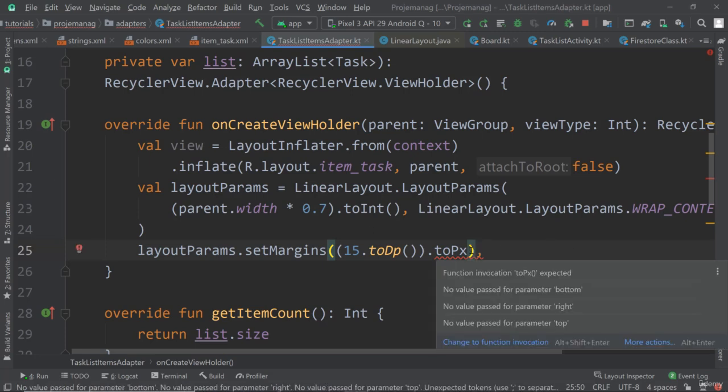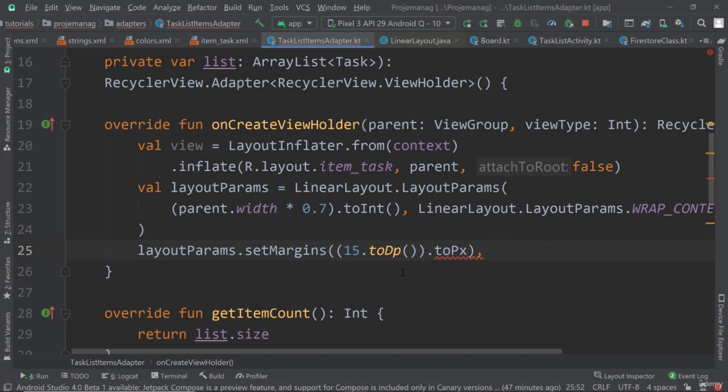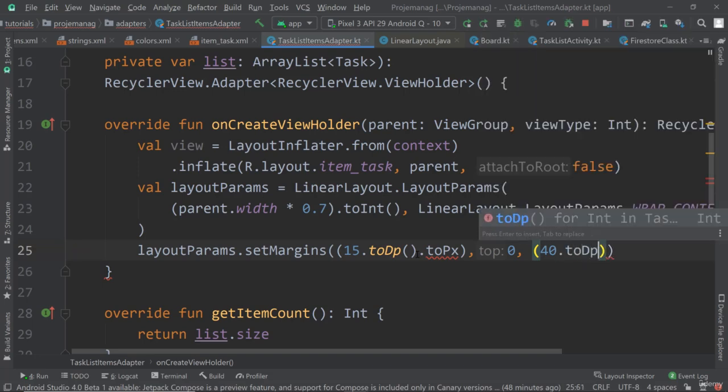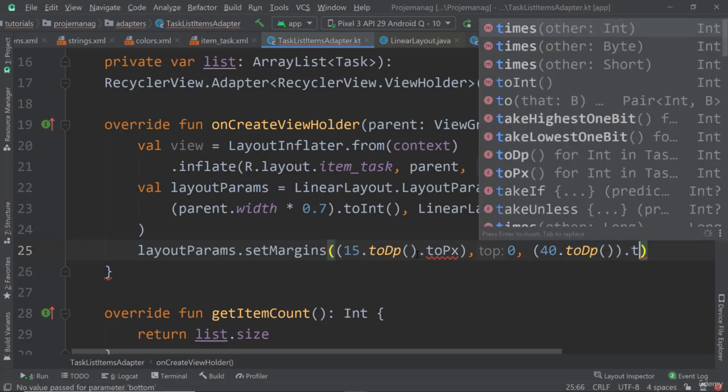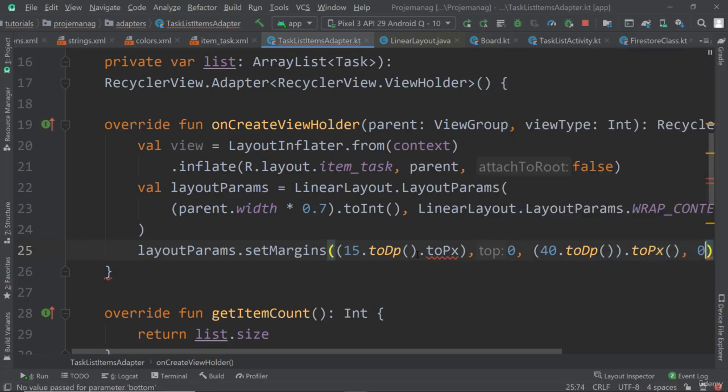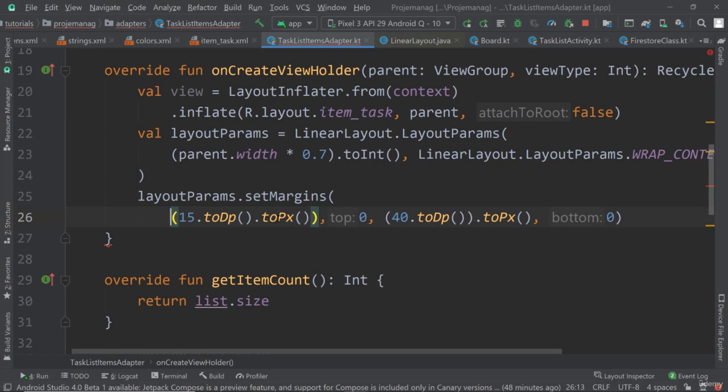Okay, so I'm just saying here it should be, so by the way, it's like this, and then we have the comma here, so then it's 0 and 40 to dp to pixels and 0. Okay, so this looks a little more confusing, but basically I'm just saying, okay, I want to have 15 margin towards the left and 40 margins towards the right.